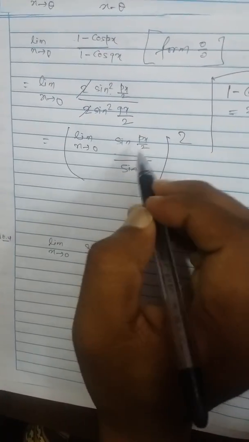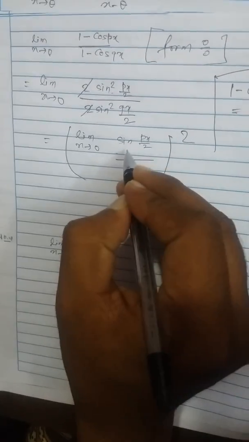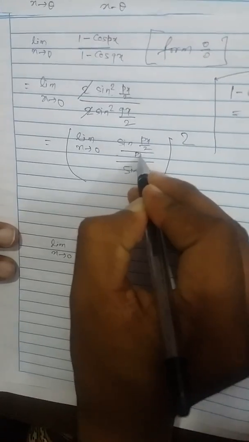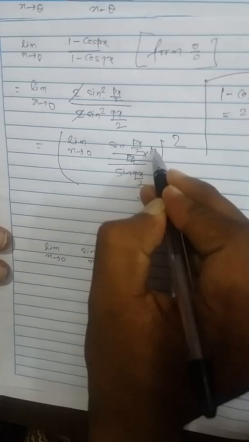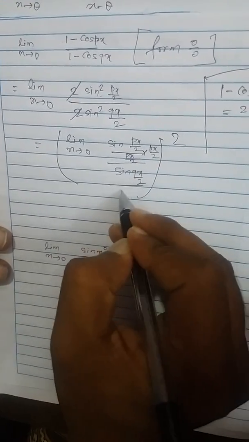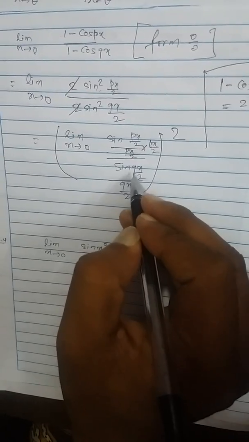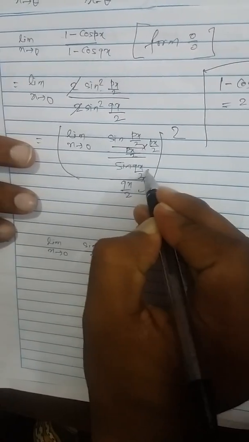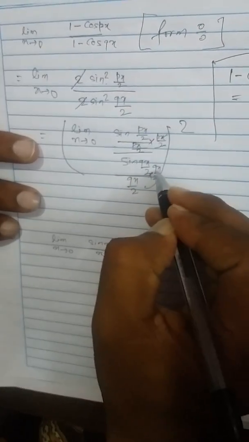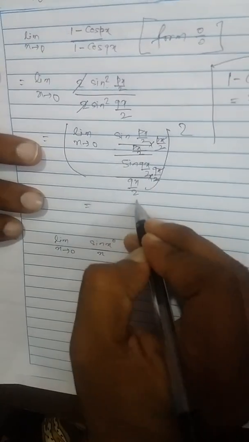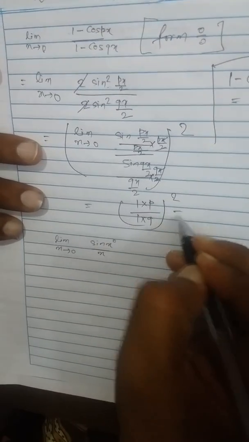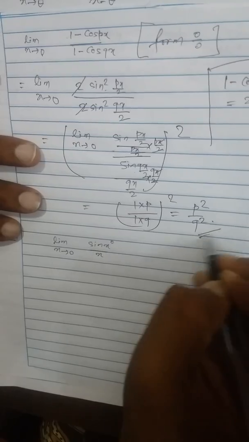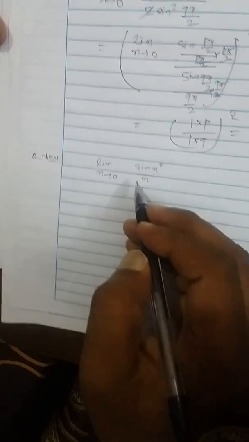Now we intend to apply the formula sin theta / theta equals 1. So I am going to add here px/2 to get sin theta / theta. To balance it, you will have to multiply also by px/2. Do the same thing here, divide by qx/2 to apply the formula sin theta / theta equals 1. To balance it, here also multiply by qx/2. 2 will be cancelled, x will be cancelled, and as you know, this one is 1 times p in the numerator, here 1 times q in the denominator. It's whole square, that is p square divided by q square. So simple. Move to the next question.